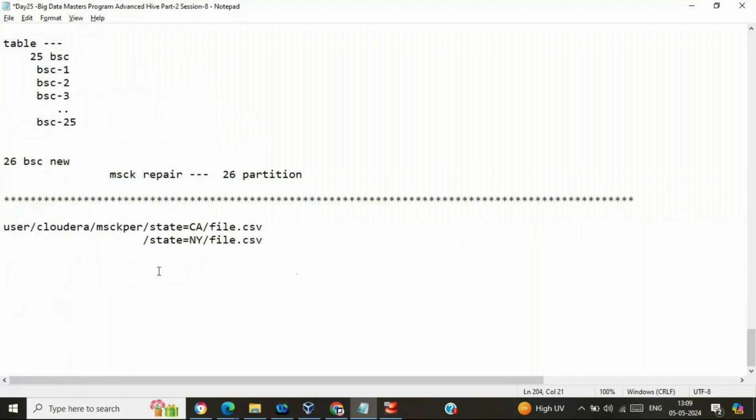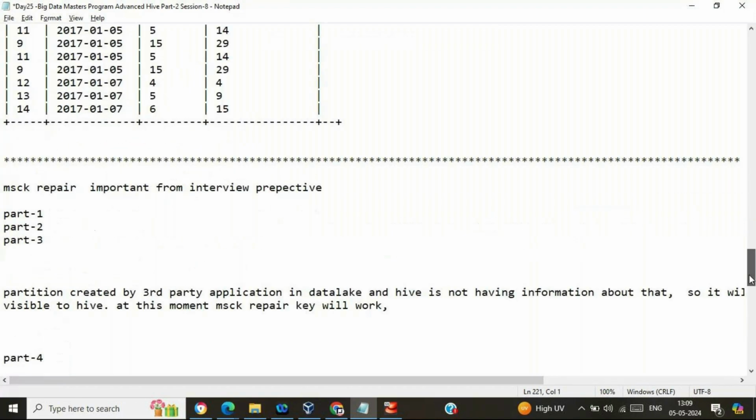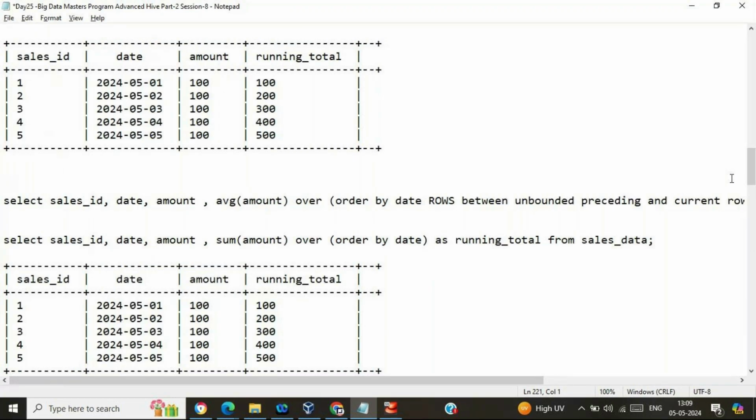So that's it with respect to msck repair. Fine to each and everyone?